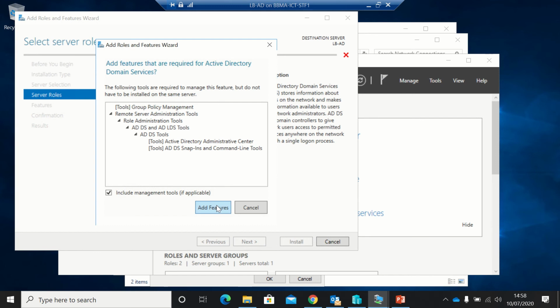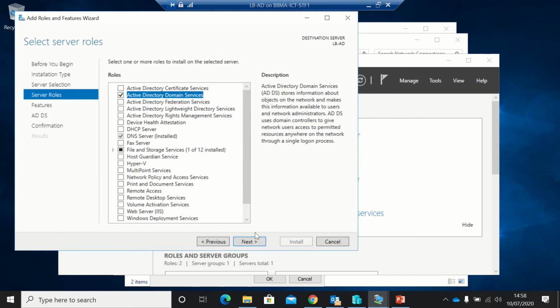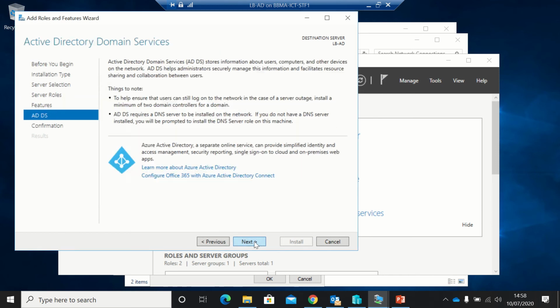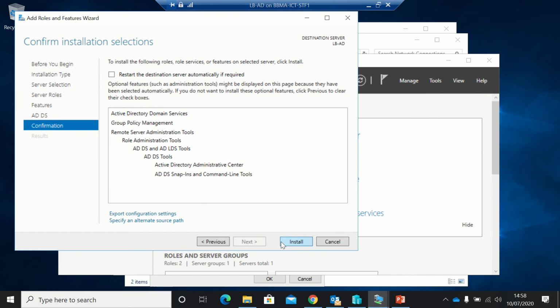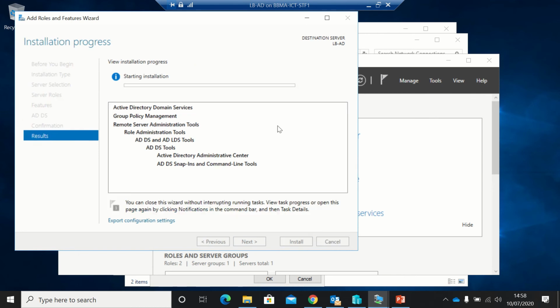So I'm just going to add the domain services and go next, next, next, and just install. I'll install the domain services so I can connect to itsupport.net and make this one also a domain controller. It will just take a little while for it to catch up.